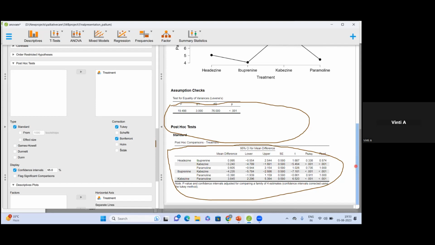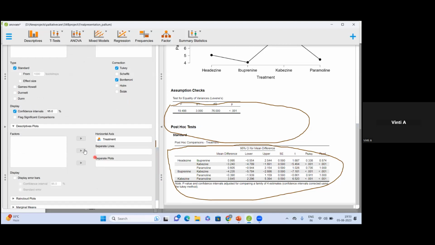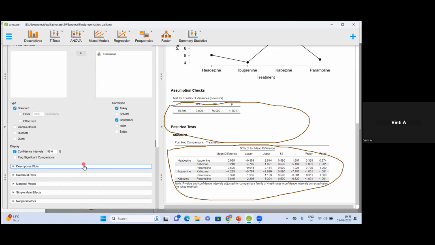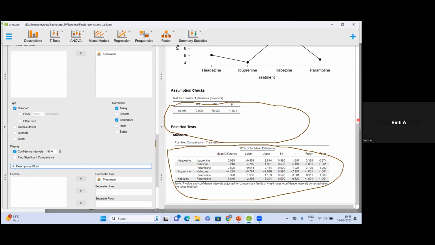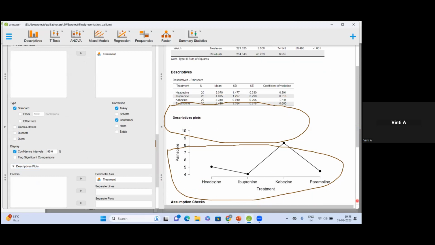They've done a one-way ANOVA, so it's probably not coming right now. But anyway, this gives you the understanding of where the difference is, and your descriptive plots will precisely tell you where the problem is.